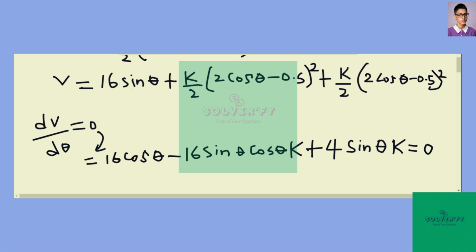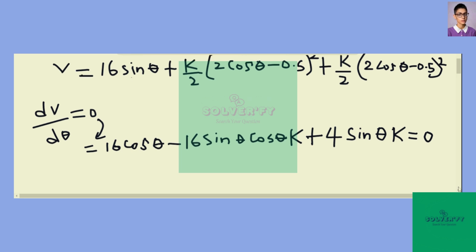So if we do that, we can just solve for k. Remember that theta is given to us as 30 degrees. If we plug that in, we're going to find k, making k the subject of the formula. K is going to give us 2.8 lb per foot, remembering to plug in theta as 30 degrees. So this is the spring stiffness, the magnitude of the spring stiffness.